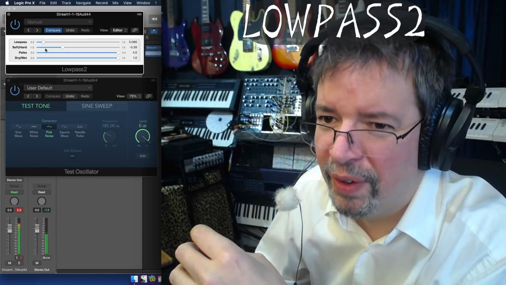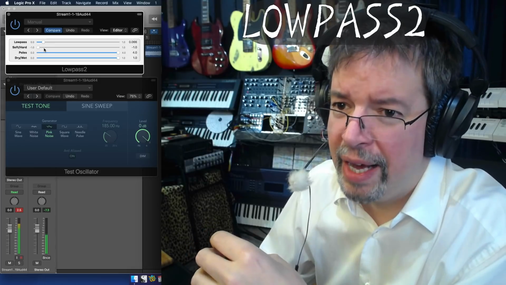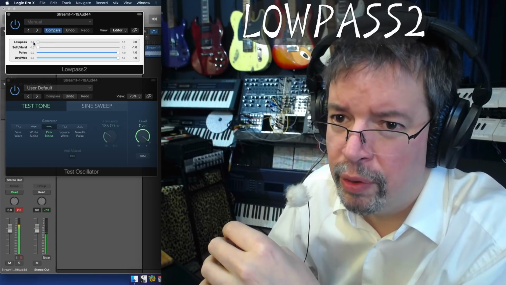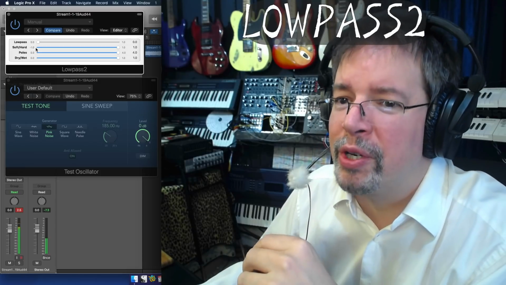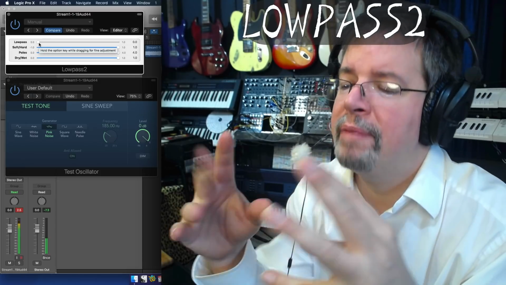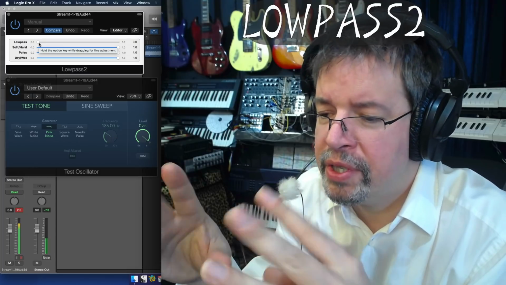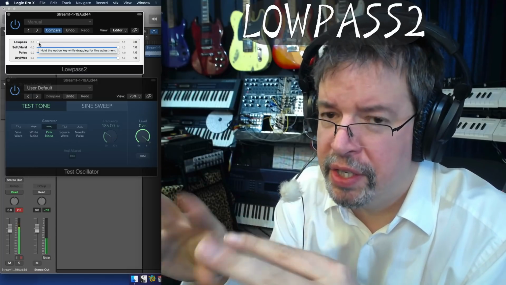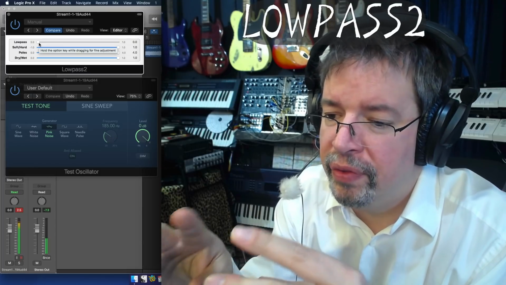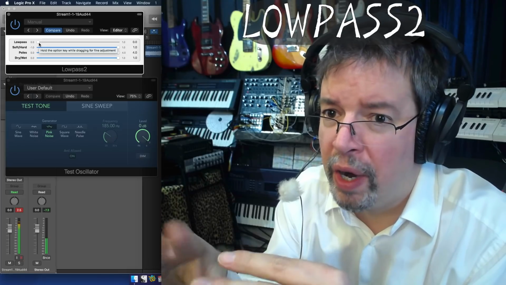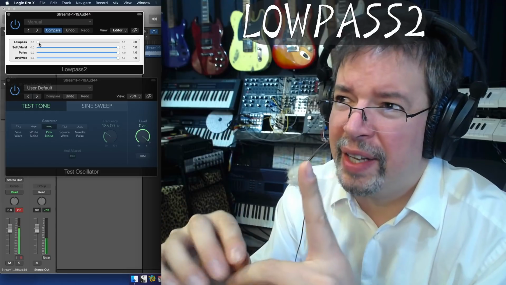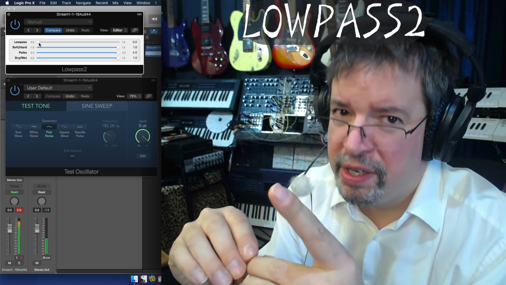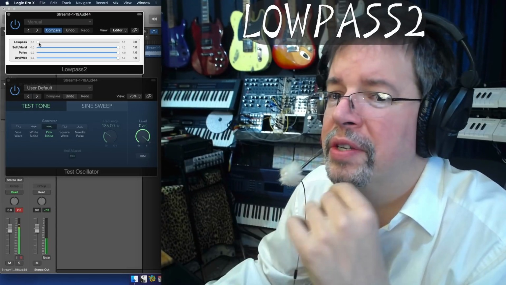But wait, there's more. We can do that, but let's try going too hard. This becomes even more interesting because rather than keeping high frequency stuff that's sort of tucked into the inside of the, like when stuff is quiet, it'll let that through a little bit. This lets through the sort of front edges of the random variations.